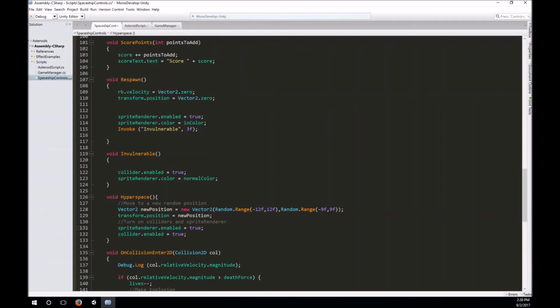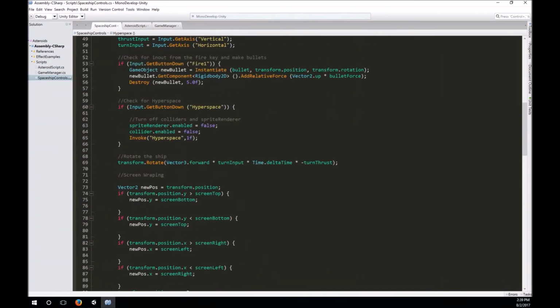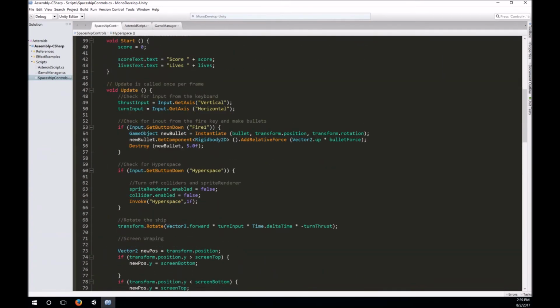The other thing we want to probably check here is to make sure that we can't hyperspace when we're already hyperspacing, or we could even put a cooldown on our hyperspace so we can't use it that often. So for now though, let's just make sure that we can't hyperspace when we're already hyperspacing. So up here in the update function, we're just doing a check for a button.